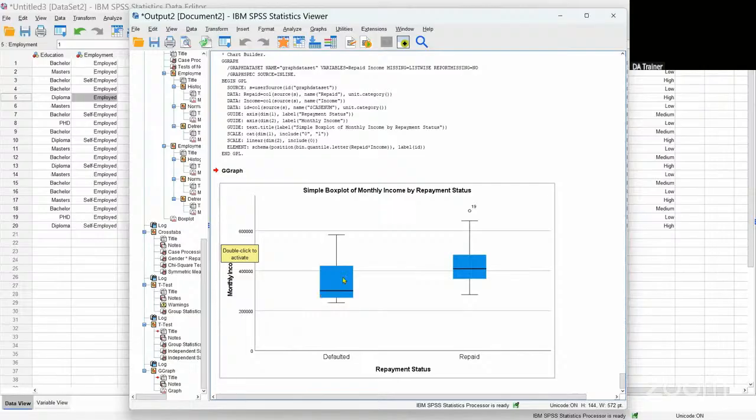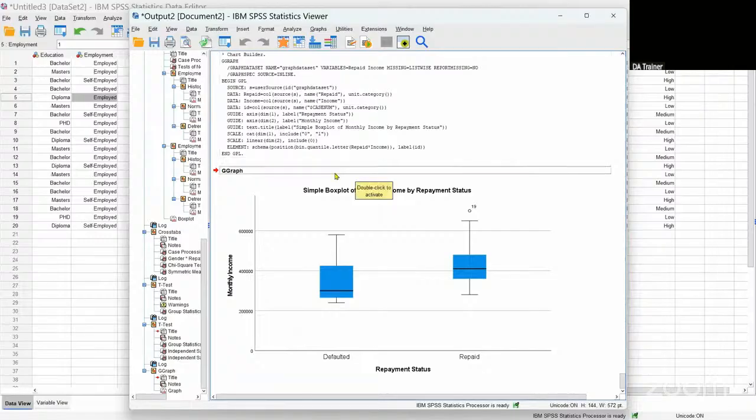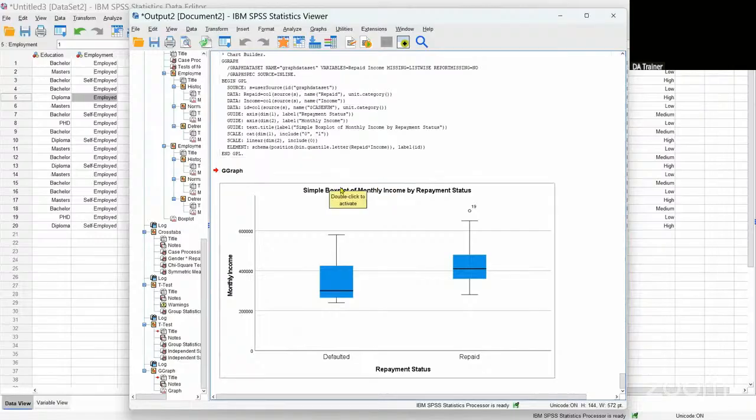So we can now say that high income somehow helps in paying back the loan that was collected by a customer, right?